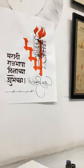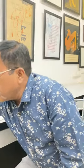So why not work like this instead of doing the same thing again and again? Now I know that you are doing really good work, but I want more. My expectations are now more, and even your expectations are more from my side. So I want to give maximum knowledge about Devanagari, which is very important. You can see this is a big book I published, which you have. But this is the composition.